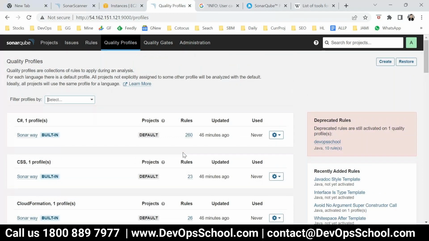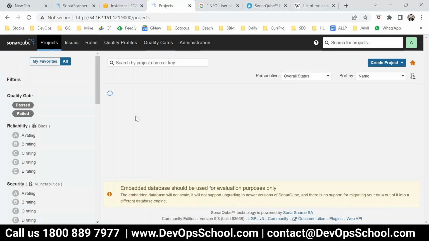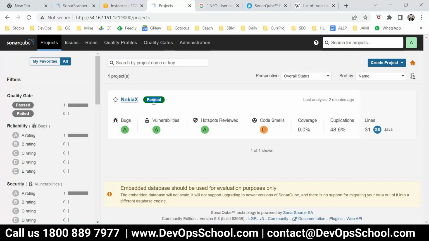Now, the next thing which you see is quality gates. What is a quality gate? So a quality gate is like this. You see that here in the project you have a pass here. So what is this and why has it passed? That's the question. Basically, what happens? Let's say I'm your manager, okay? And I keep sending you an email saying, hey guys, write good code, follow this process, follow that process, do this, do that. But you guys are not listening. So what will I do? Because I got tired. So what to do?